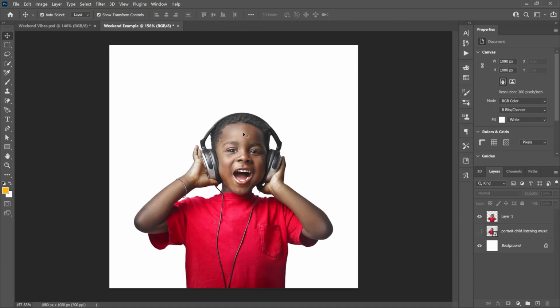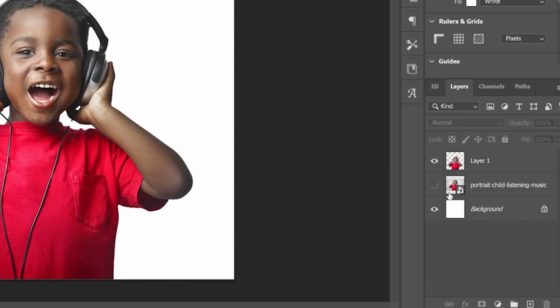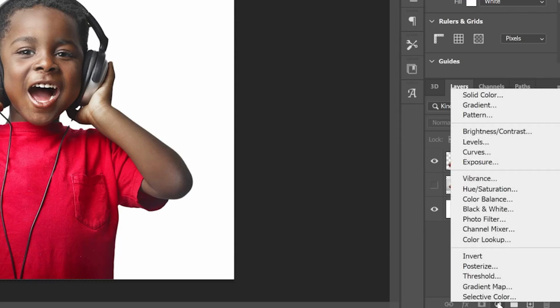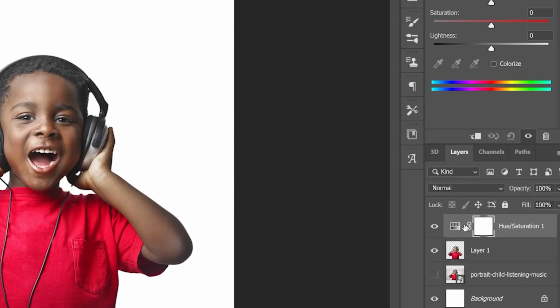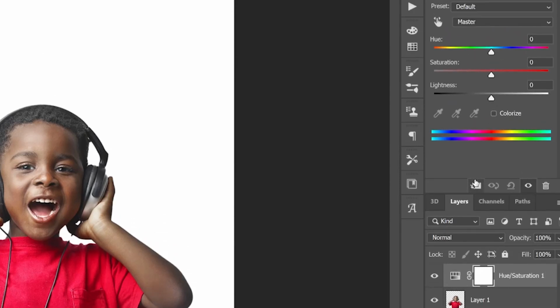The next step now is to change the color of this shirt. The best thing to do is to go to hue and saturation, then make color correction with that. To do this very fast, I'm going to click on the adjustment layer right here, and select hue and saturation. With hue and saturation selected, I'm going to clip this down to the image alone. What we are saying is that only the image should be affected. Anything underneath this is the only one that should be affected.